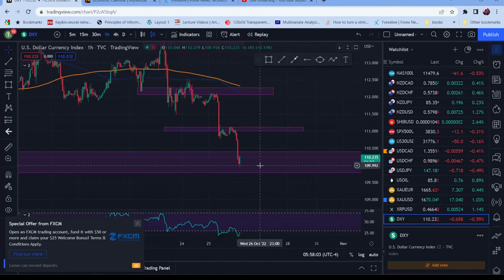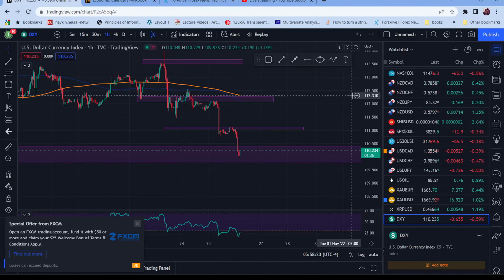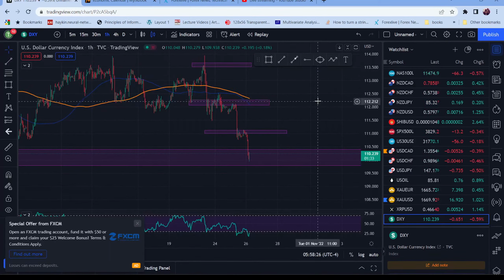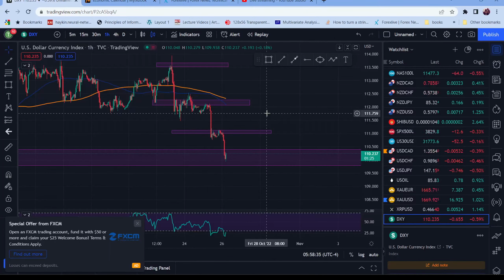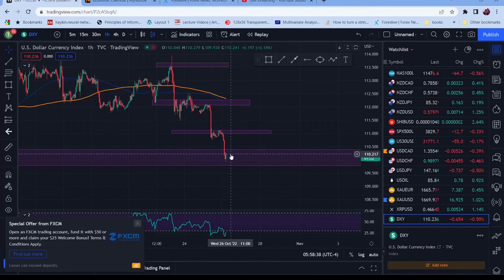So as I noted before, we are in a sort of support zone right here on the daily time frame for the DXY. So price could basically maintain this level and start pulling back to the upside, right? So this is a pullback right here, and we could start rejecting from this level and continue back upwards, which is something that we could look for potentially overall, because I am still bullish on the US dollar despite what we are seeing recently with the strong pullback. The US dollar is still sort of bullish, right? The Fed is still bullish in terms of raising interest rates and what they have to do to help curb inflation and recover the economy overall.